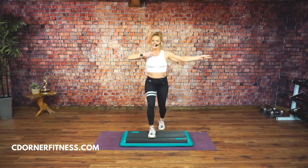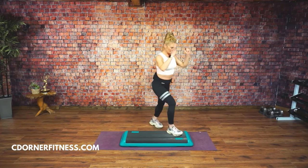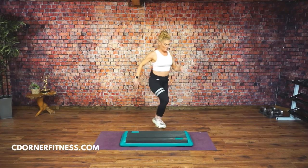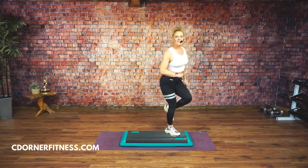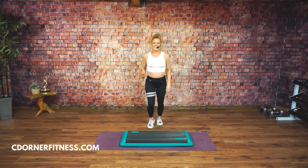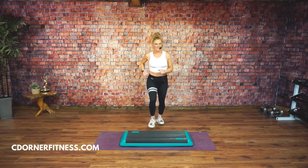Good. Knees corner to corner. Up. Very nice. Triple knee. One. Two. Now listen. Basic right and stay with a basic right. Okay. So we're going to add a little bit to it. I think you got this. No problem. Right? All right.